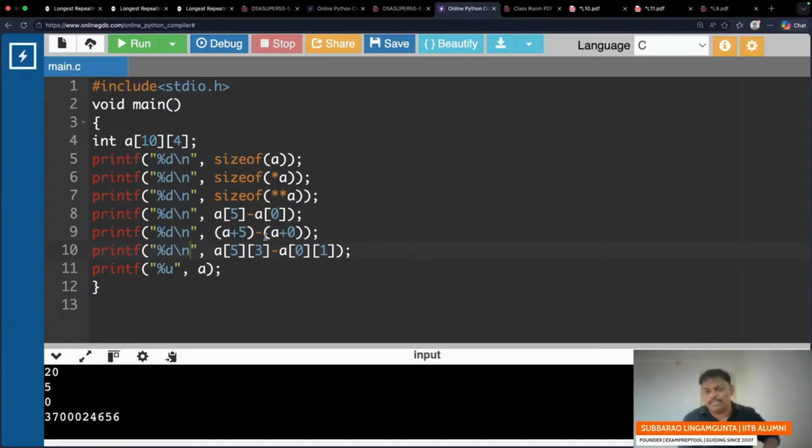I'm asking, without any star, please give the answer to me. Without any star, if I do plus 5, what is the meaning? I am talking about the fifth printf. Without any star, plus 5 means 5 rows will be skipped or not?